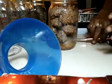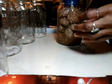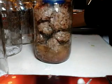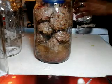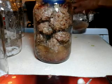Alright, and I'm going to take some of the water from the fat and put that in there. I think I'll go ahead and do that for all of them now just to make sure. I don't know how much more of its own juice it's going to make. Curious about that. Alright, so I'm going to put the broth in here like that.